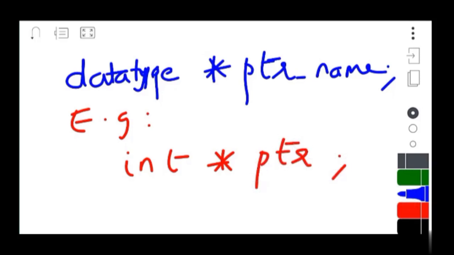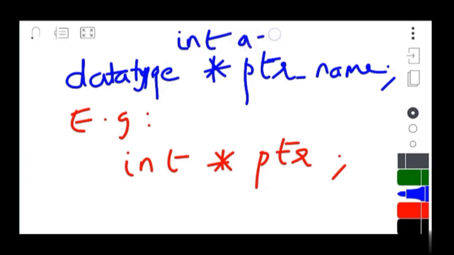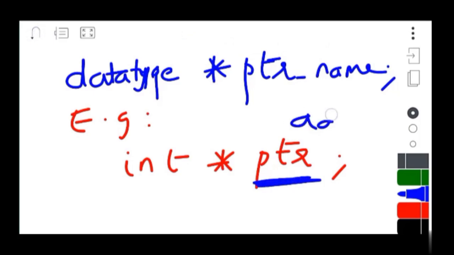You may be wondering what this int is. In contrast to this, if you have int a equals 5, since a is storing 5 and 5 is an integer value, you have int, which means that a will be storing only integers. But I told you a pointer stores an address, right?